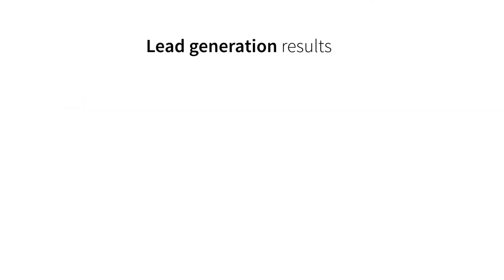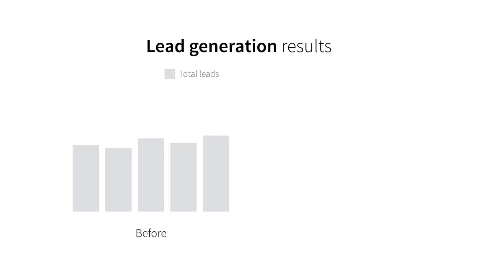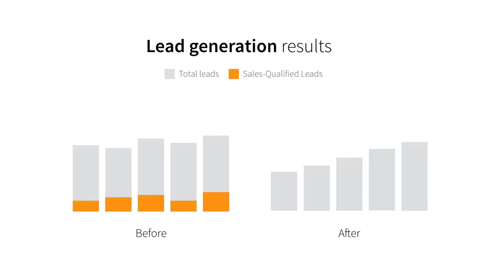Now I need to point something out. When you start to create an ideal customer profile and really start laser focusing on that exact type of business, if this curve represents your current volume of leads being generated, then in the short term it might start to look more like this, which may not be that exciting to see. But as you start to look more closely, the curve of truly sales qualified leads is likely to go from something like this to something more like this.